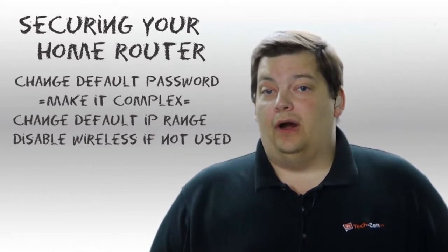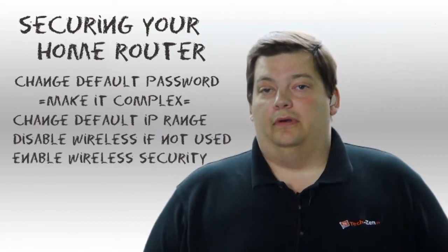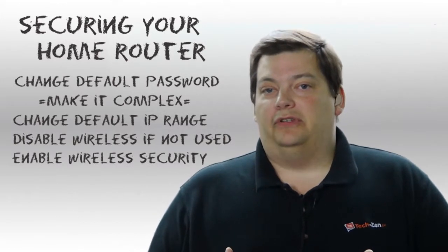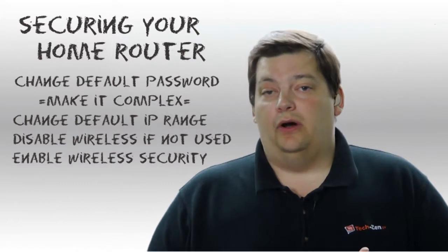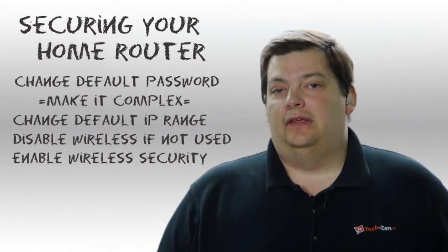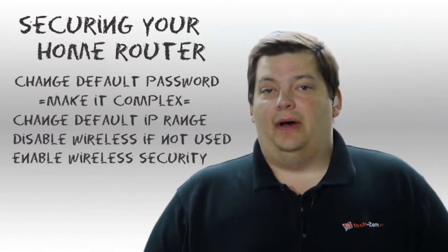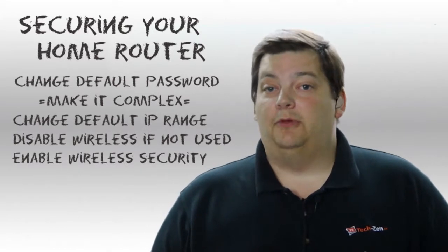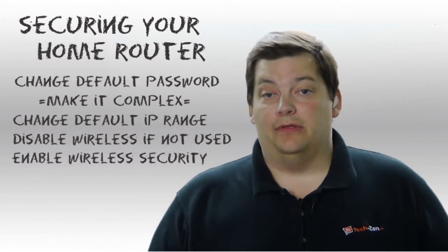But if you're using wireless, make sure you're setting up wireless security. It's very important. So wireless security is a key, basically, that protects people getting onto your network. It also does some encryption of the data as well. So it's not open. People just can't listen in on your conversation. So it does help protect your privacy as well. And it's very easy to set up. I definitely recommend WPA2 and probably Personal if you have it. WPA is okay. Try to avoid WEP if possible. If you only have WEP, it's better than nothing.